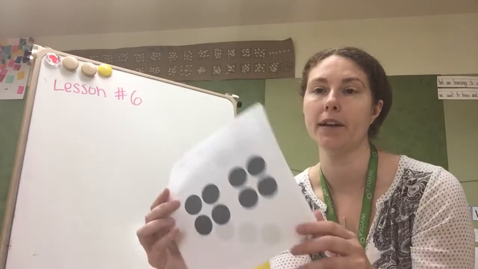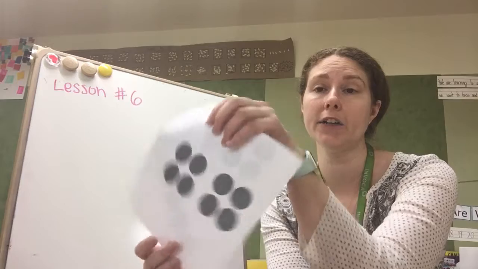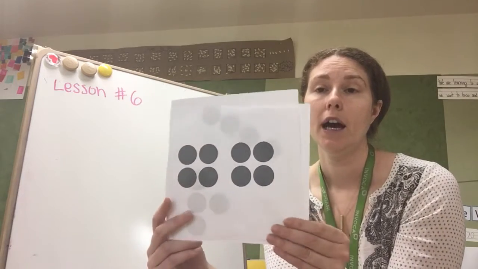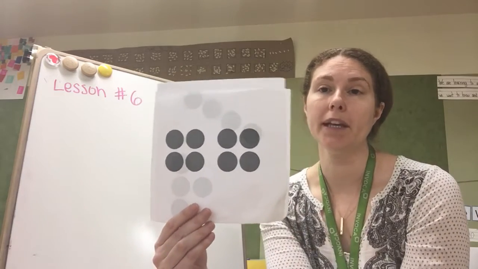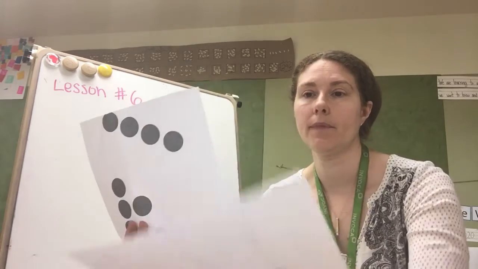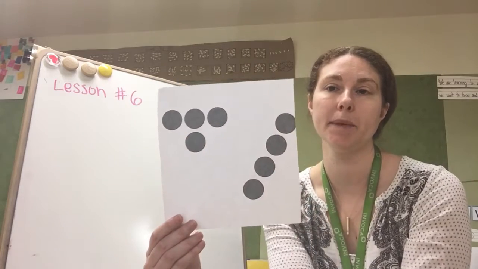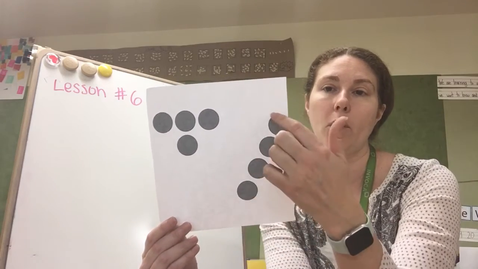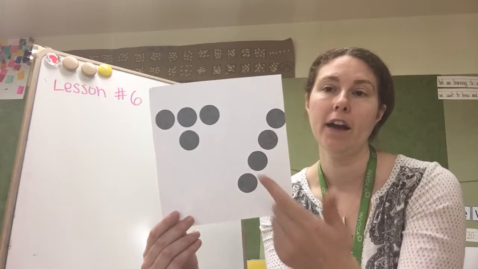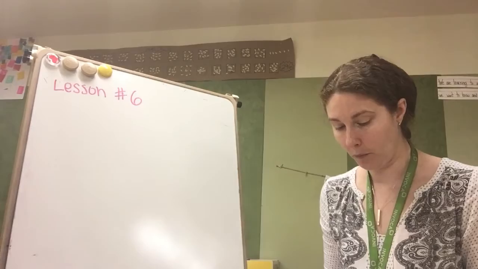Okay, how about this one? Okay, so this one to me, and remember it can be any direction, the value doesn't change. This one to me is very obvious. 4 and 4 makes 8. Okay, and then this one also is divided pretty clearly because they're spaced out so far. We have 4 here and we have 4 here. 4 and 4 makes 8. So we've done that one a few times. I have a couple more here.